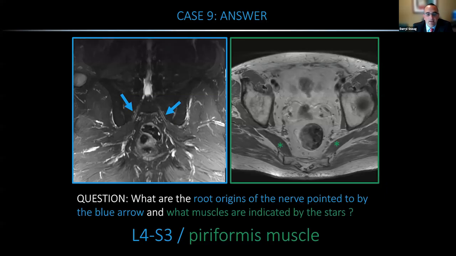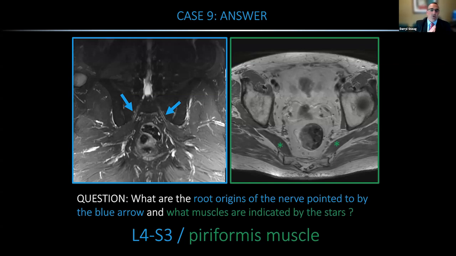Okay. Now, why did I put this as a case? It's kind of a normal case. I think it's just important to know the sciatic nerve is the largest peripheral nerve in the body. In terms of an imaging protocol, the lumbosacral plexus, it covers a big area. So you kind of want to focus sometimes in terms of what nerve or nerves are of interest.